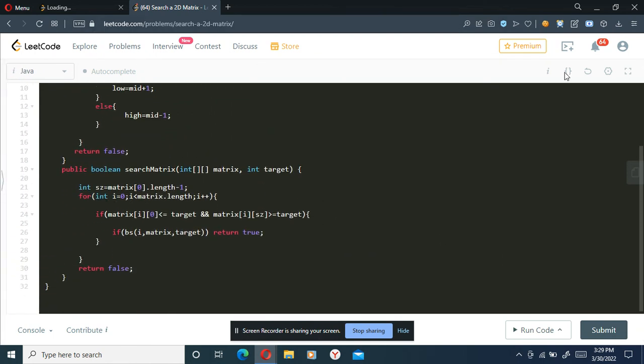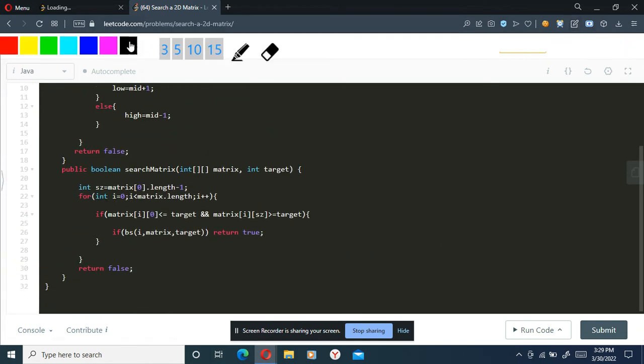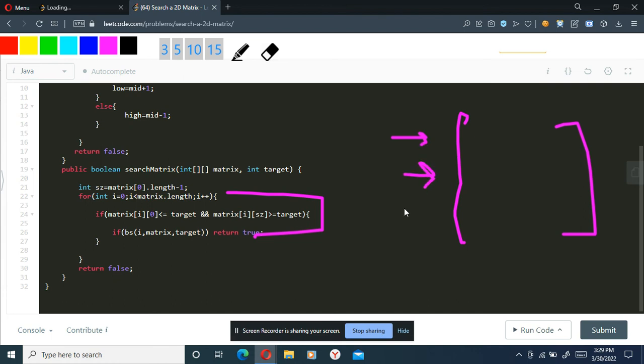This for loop is just iterating over the matrix. I'm going over all the rows and checking if the target element can be present in this row or this row or this row, right? If it is present, do a binary search, and if that binary search returns true, just return true.